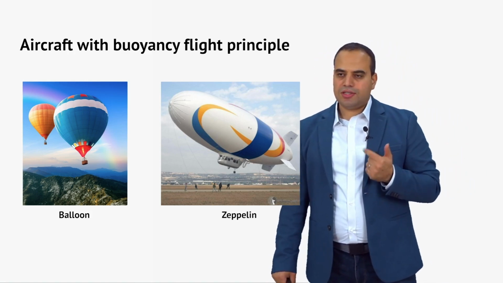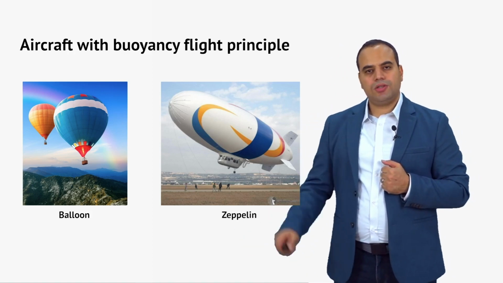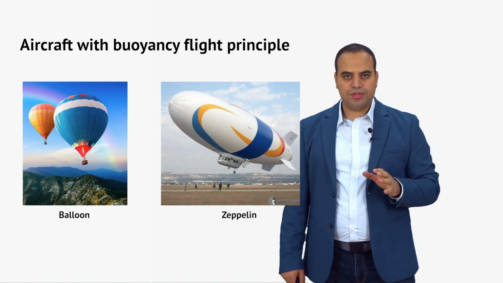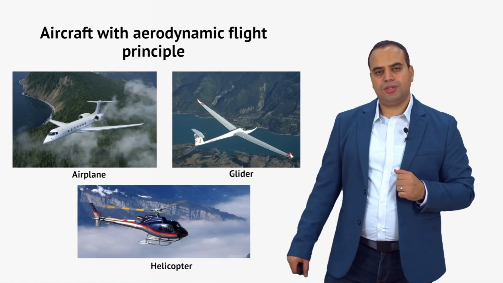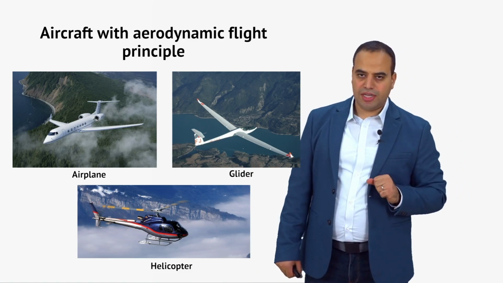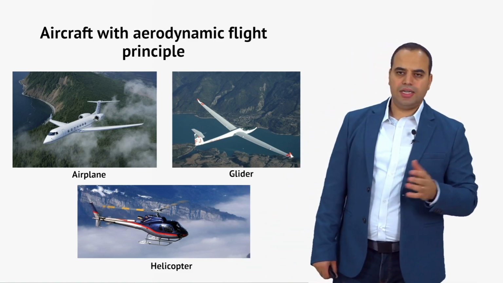And this is the first thing. And the second thing is that these vehicles depend a lot on the weather conditions, so they cannot fly all the time, while the airplane is pretty much the most sustainable type of flying vehicle that can fly in every weather, day and night, and so on.